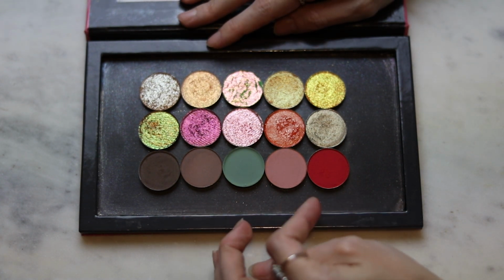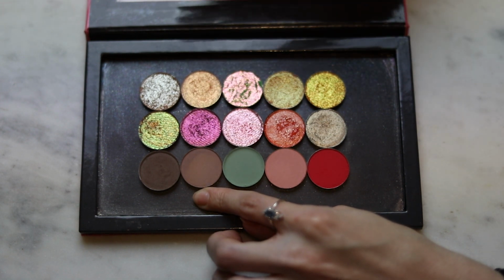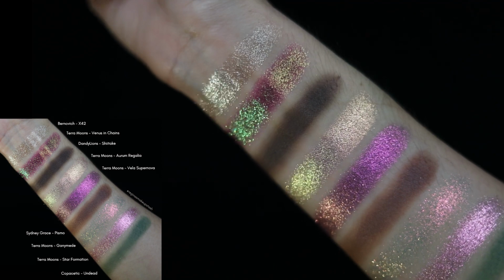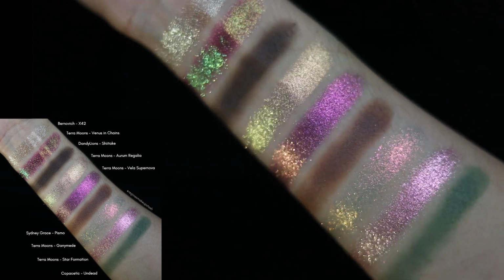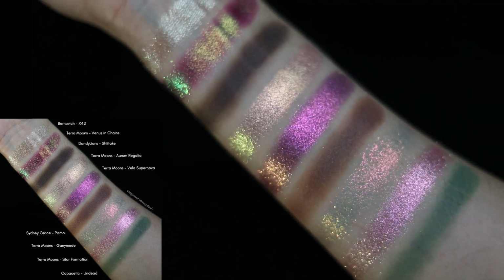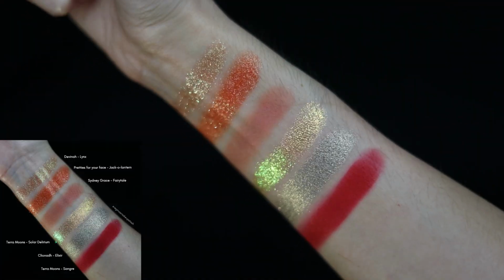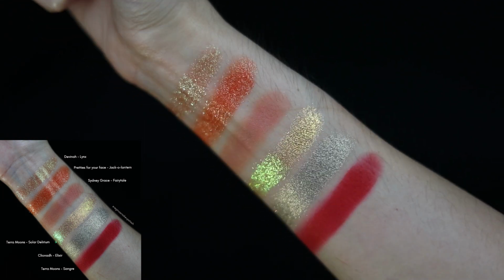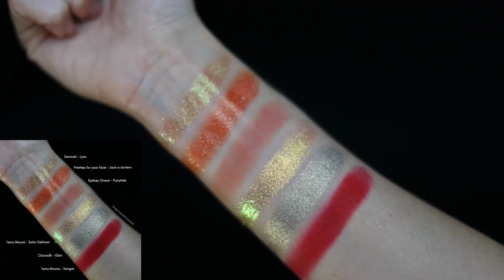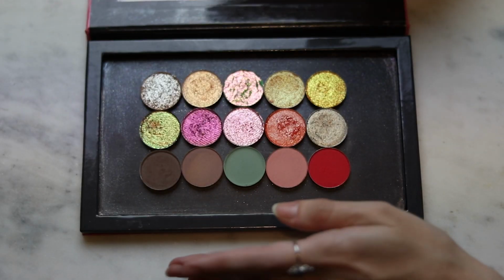And then when I was duping the mattes, this matte here is actually a really light yellow kind of shade that I wasn't gonna use. So I just replaced it with a neutral transition shade for me. I don't know, it looks very spring to me, my version of it, while I think that the Adept version is darker, grungier. But yeah, I feel like this fits my personality and my makeup preferences better than the Samarian Sunset, and I'm kind of happy with it.